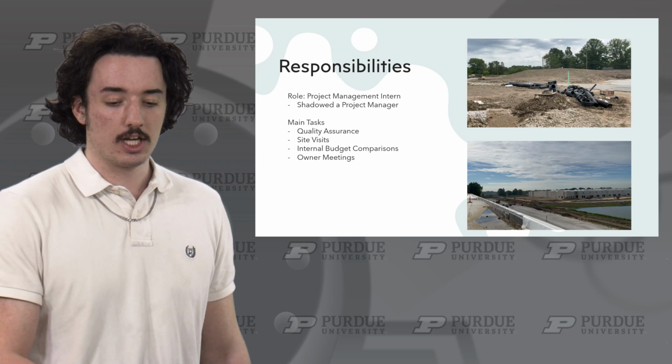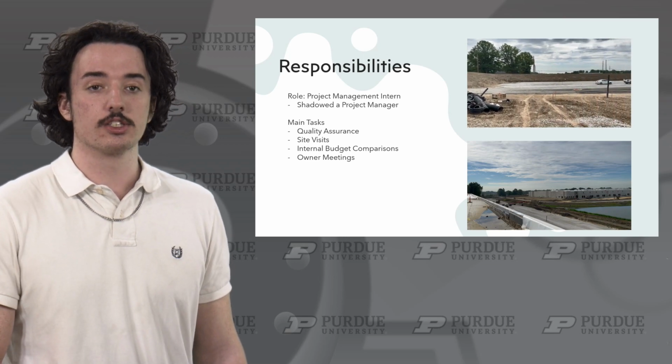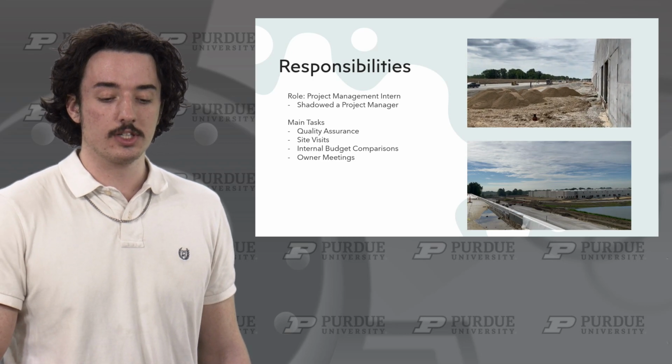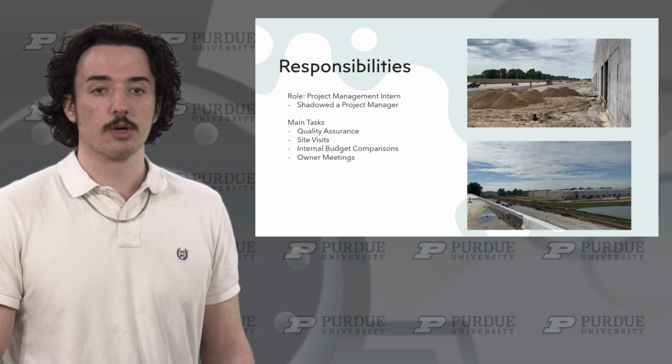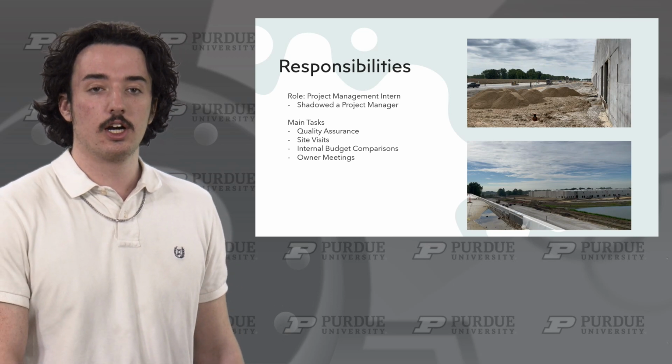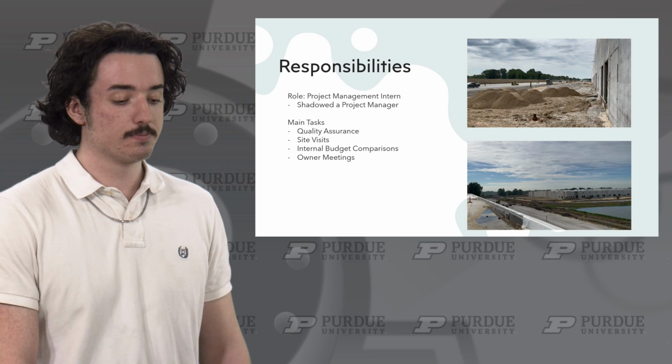So you can actually see in this video, I'm standing on an eastern parking lot, looking out to where there was going to be a concrete slab and then an asphalt parking lot right behind it. Where the concrete slab will go up against the building, that's where semis park their trailers.